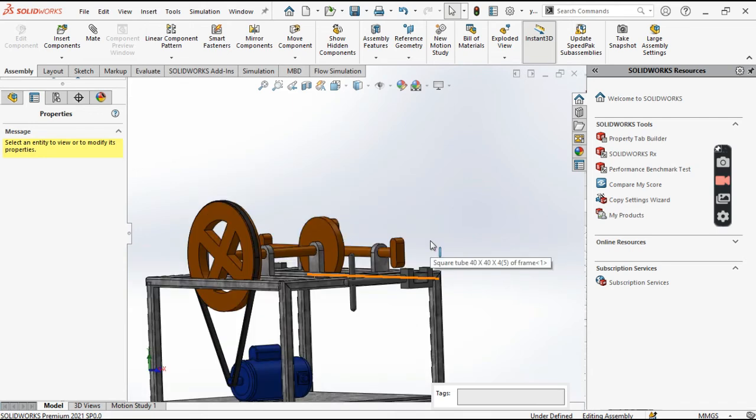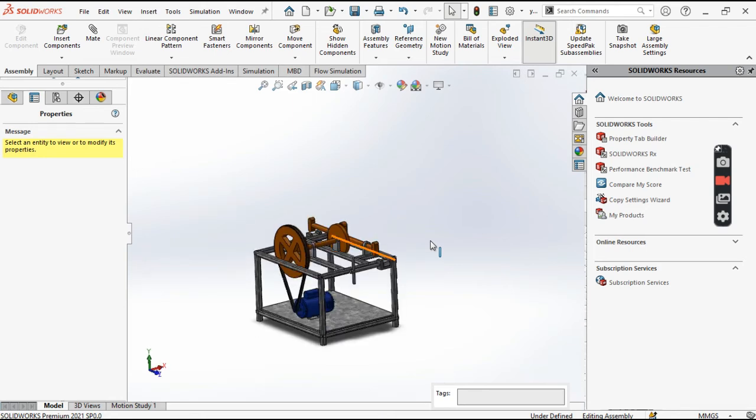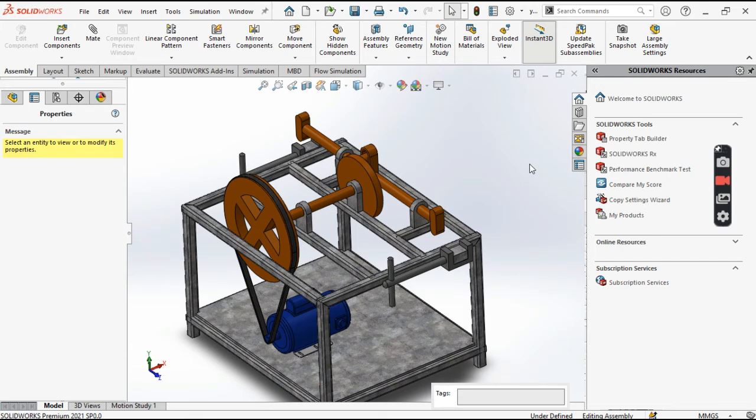One of the aspects about basic motion is you have to position your machine or your mechanism in the right position, because the initial position, the way you put it, is what it is going to start using to simulate. For example, if my machine stands like this and I open the motion study, this is how it's going to start taking its reading. So you have to know the actual way you want your machine to be positioned.